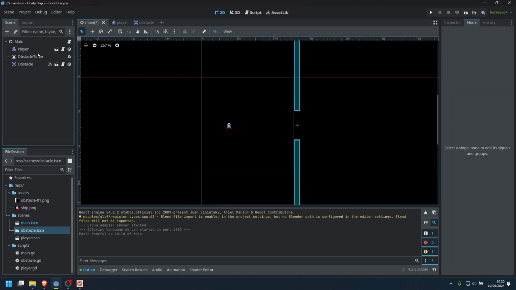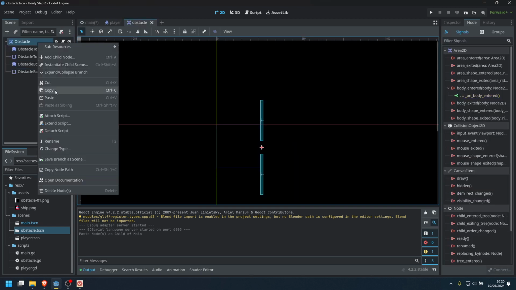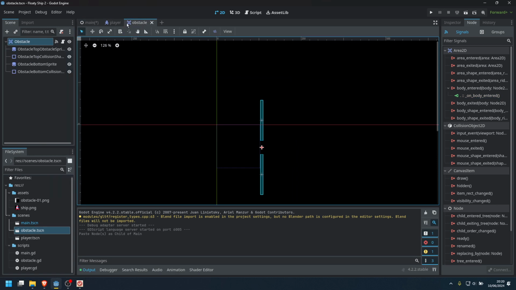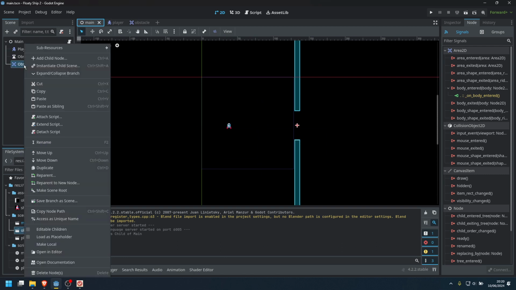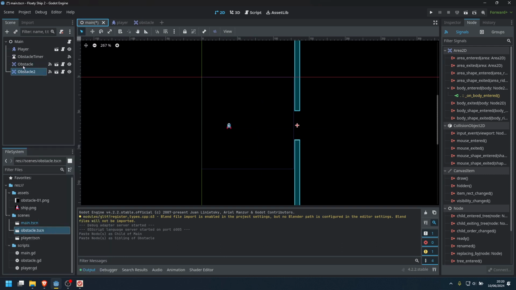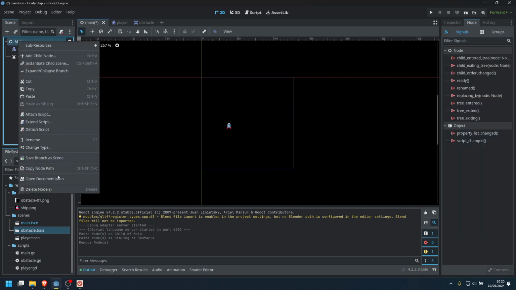Okay, I think this has imported the scene itself, but I want to copy all the nodes. Let's see how can I paste a sibling. No, that's not it. I hope I don't have to remake it.